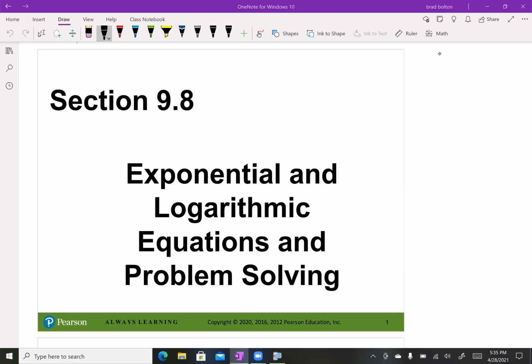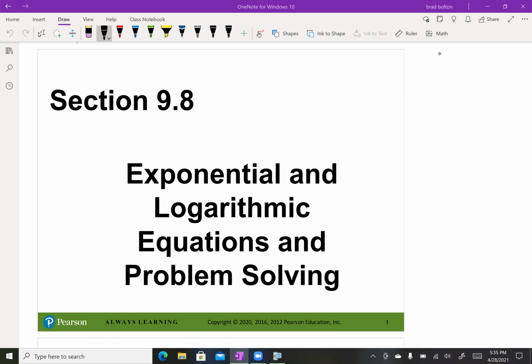So I'm planning on putting quite a few questions from chapter 9.8 on the exam. So this is probably the most important section to study. Just make sure you go over this, ask me questions about it, shoot me emails. But make sure that you understand what's going on with 9.8.